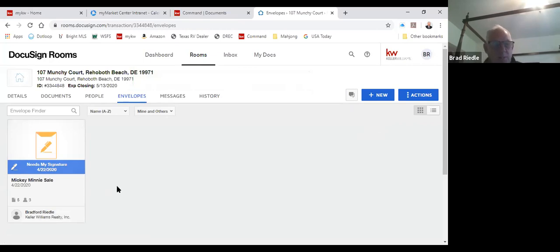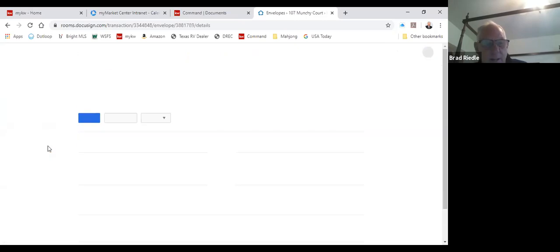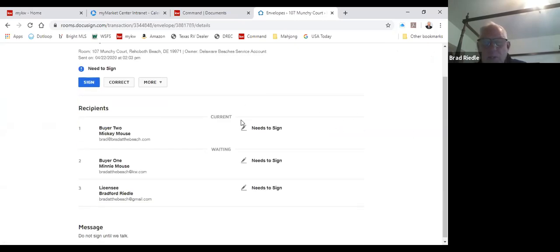So where we are at this point is this is a draft of what we have done with this envelope. If you click on it, you'll see what's going on, who needs to do what. As they do it, this is going to change. So you'll know who you might be waiting on for documents, or if there's a problem that they didn't get them or they can't open them, you're going to be able to think, well, maybe I need to find out what's going on. So, that's basically how you put together an offer and send it.